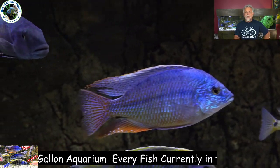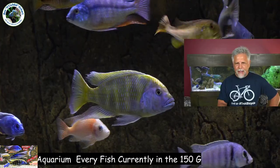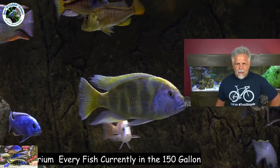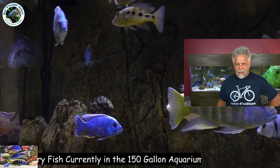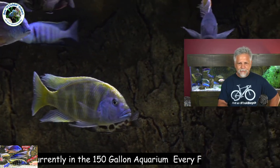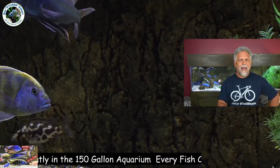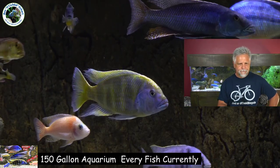So that's pretty much the stock in this tank currently, and of course the Venustus there continues to be the boss of the tank, and nobody's really messing with that Venustus, and I'm glad, because he's actually a very calm tank boss.